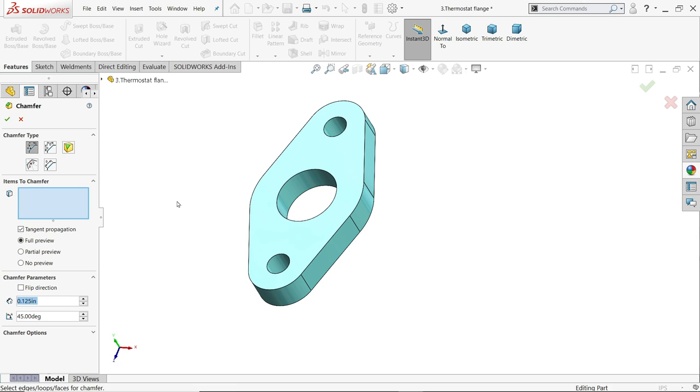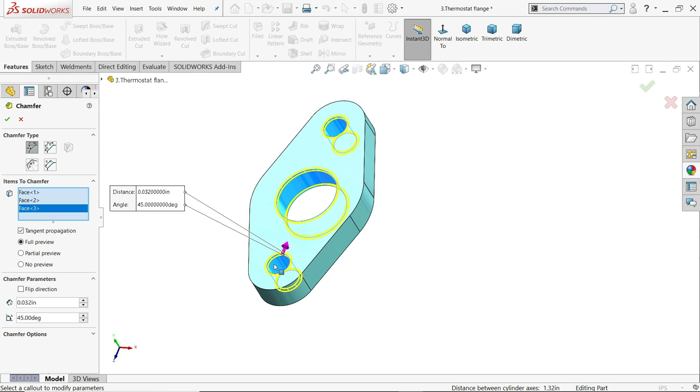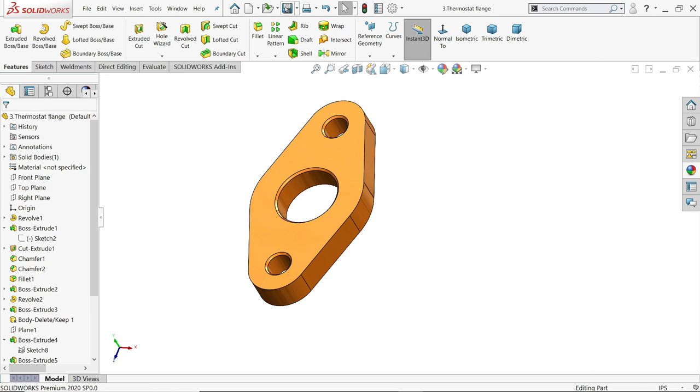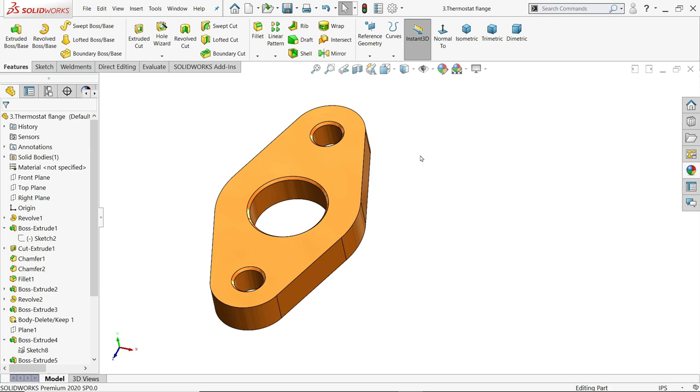Chamfer 0.032 inch, 45 degree. Angle distance, I'll choose 40. These edges, say okay. Now let's define this as a dark color, something like this. Now save this one. That's it. Let's go to next part.